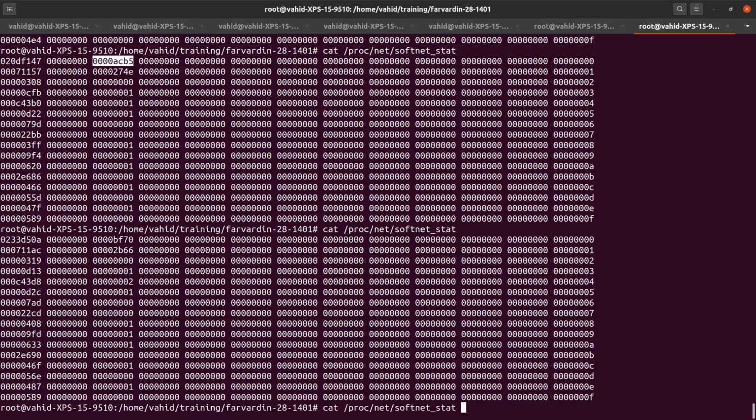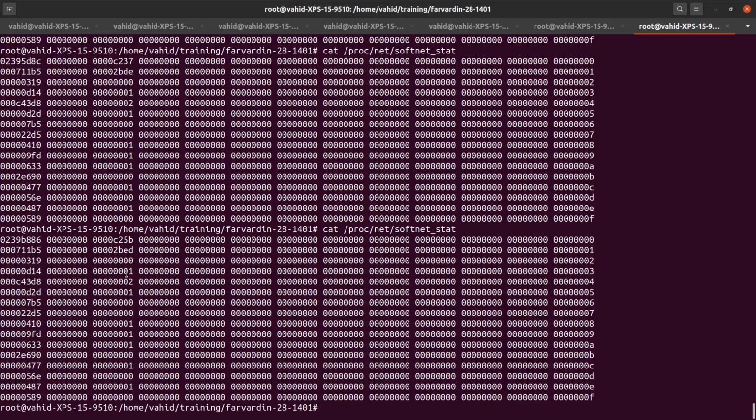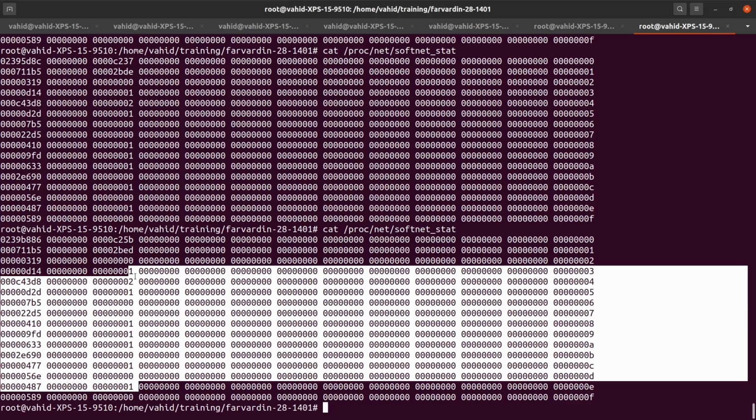And as you can see, the number is going high, especially on core 0 and core 1. On all the rest, we have a very small number of squeeze times, so the budget depletion didn't happen a lot.